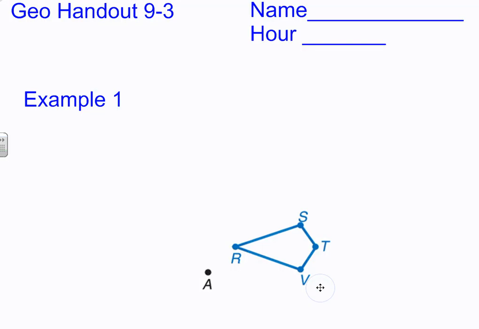So our next job is to find this handout for our 9-3 notes. Find that handout right now. You should already have a ruler and a protractor.